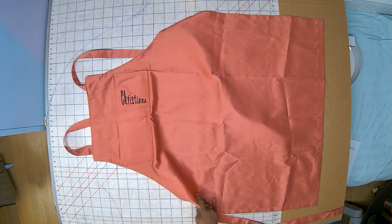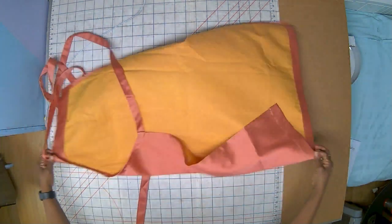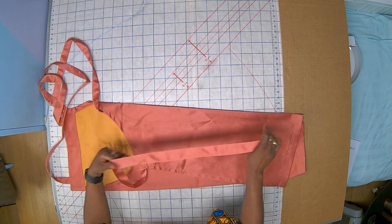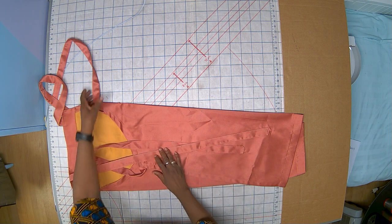Okay, let me show you the other apron that I made as well. Let me just fold this away. I'm really happy with this project. I hope you guys are happy with it as well.